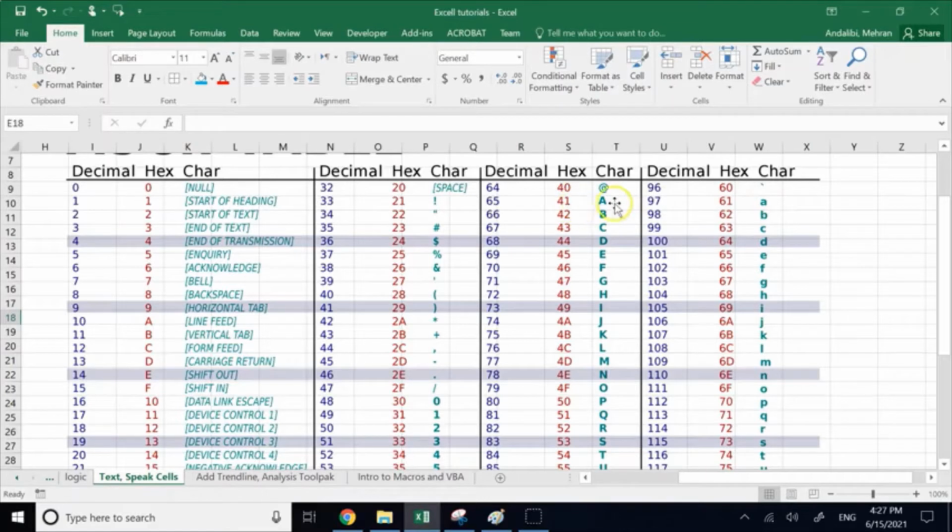And the same difference that is between small a and capital A, which is, by the way, 32, exists between the rest of the capital and small letters. So if you add 32 to the capital letter E, which is 69, it becomes 101, which is a small letter e. So the difference between capital and small alphabet letters is 32. Small letters are 32 units bigger than the capital ones.